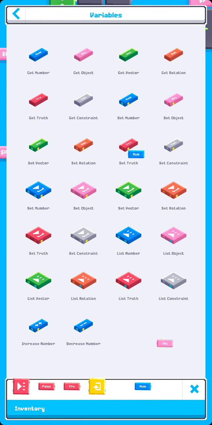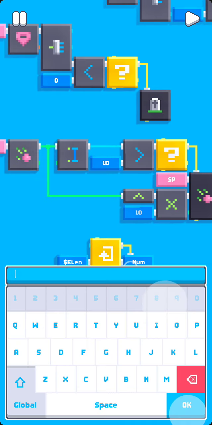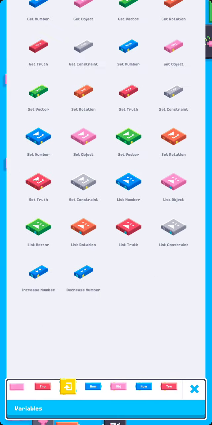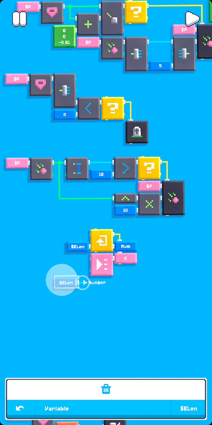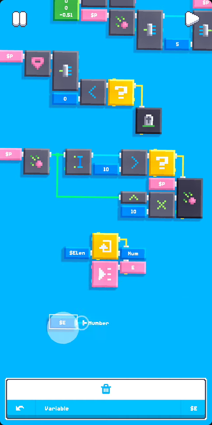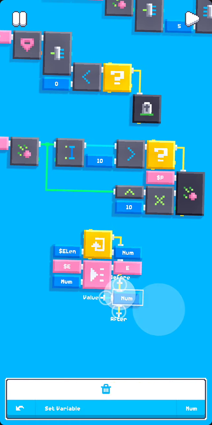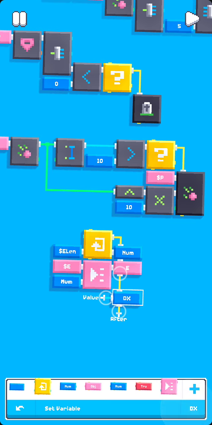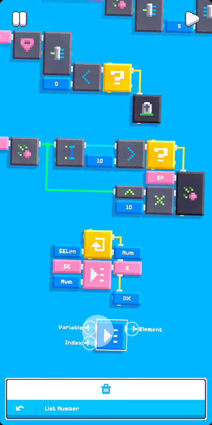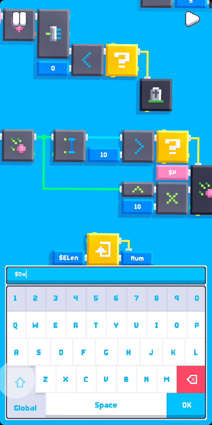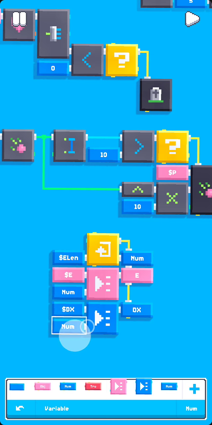And now we're gonna take a set object, set number, and set truth. And we're gonna set the object E to the list E to the object in the num list E, on the list E. This will take the num object from the list E and set it as E. We'll need this and also 2 more variables, which will be the dx, which you can take the same way, just taking a variable, dx and num, and the same for dead.